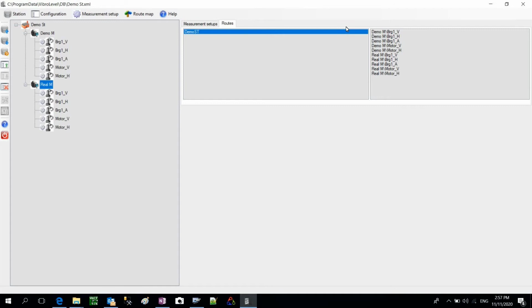the data collector. So to download it to the data collector, we need to connect our data collector or vibrometer with USB port. It is connected right now, and say load to data collector. So now the process starts and the route is being loaded. Route uploaded to the data collector successfully. So now we go with data collector to make the measurements.